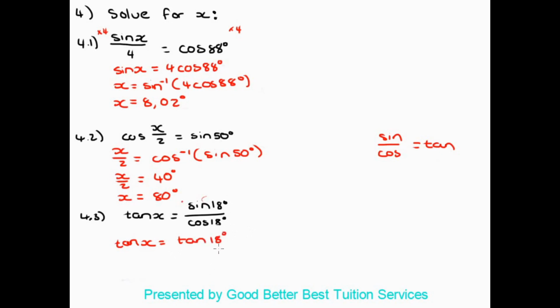degrees. And you can check that even if you work it out separately, you'll still get to the same thing. If you do sine 18 over cos 18, you'll get the same as tan 18's answer. So from this point, what we can do, get x by itself, shift tan immediately across, tan negative 1 and tan 18 in the brackets. And so our final answer will be 18 degrees. And that's your final answer, guys.